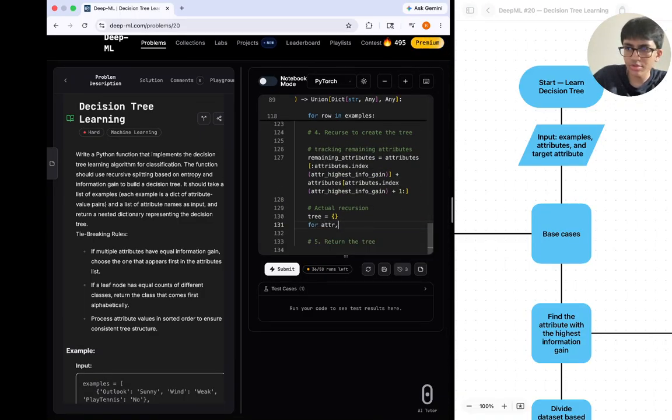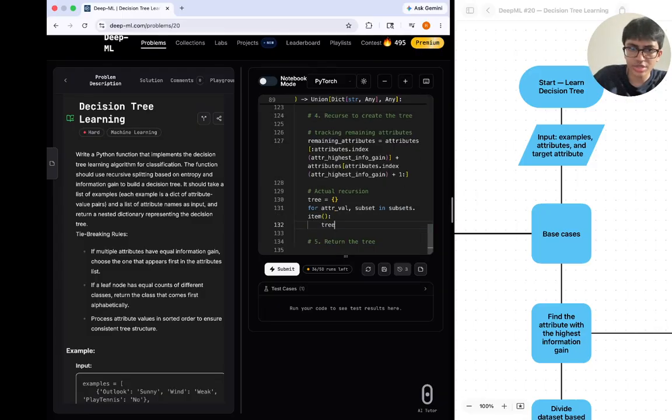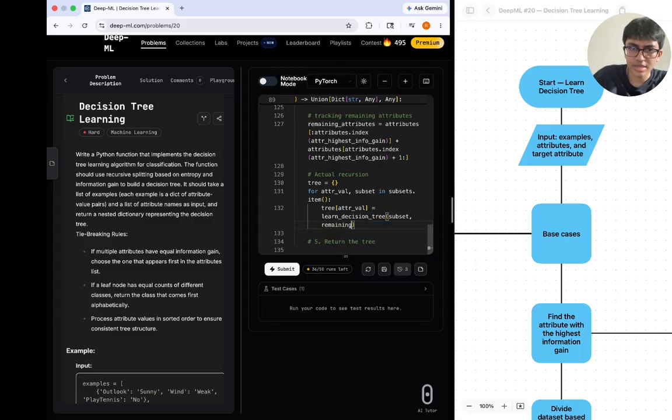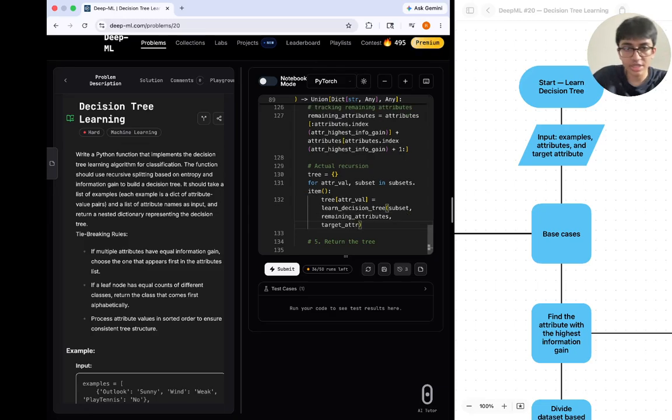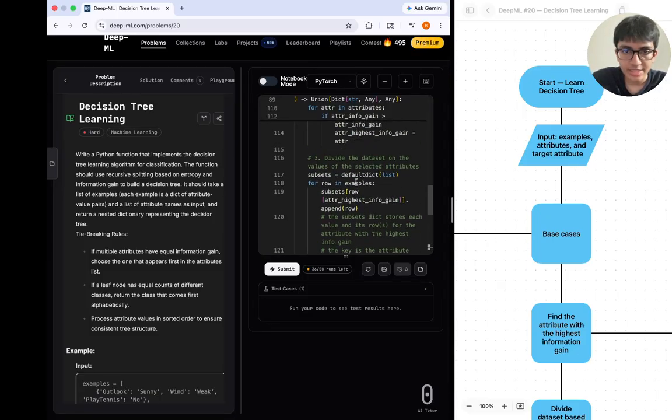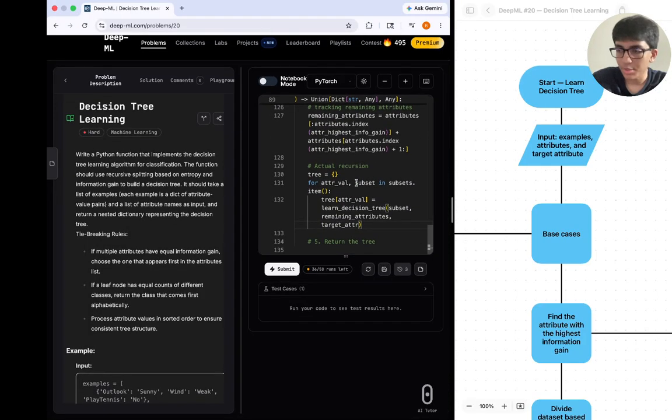And for attribute value and subset in subsets.items, tree of the attribute value equals learn decision tree of the subset, remaining attributes and target attribute. So this creates the decision tree for each subset inside the subsets dictionary created above. Subsets is the dataset divided on the values of the attribute with the highest information gain.